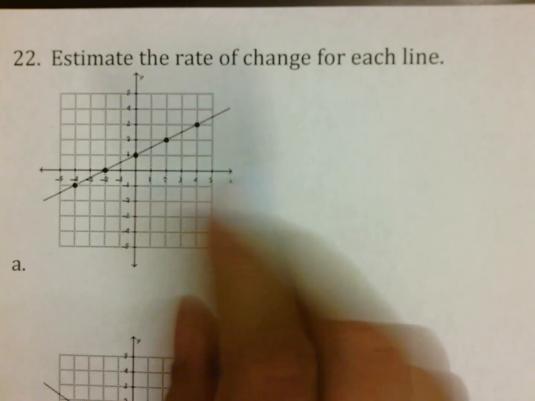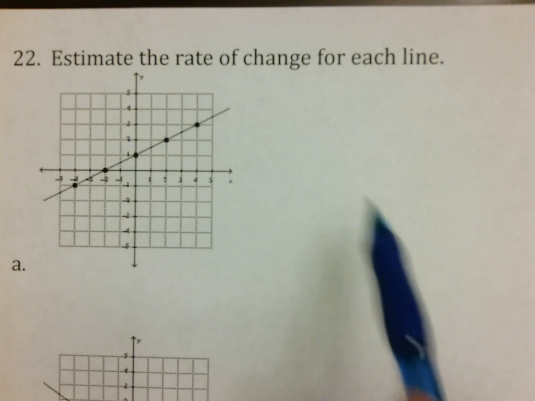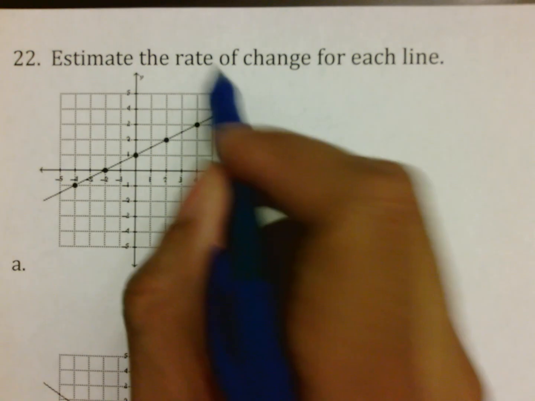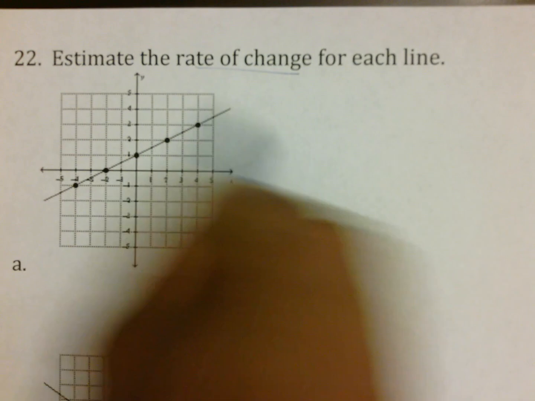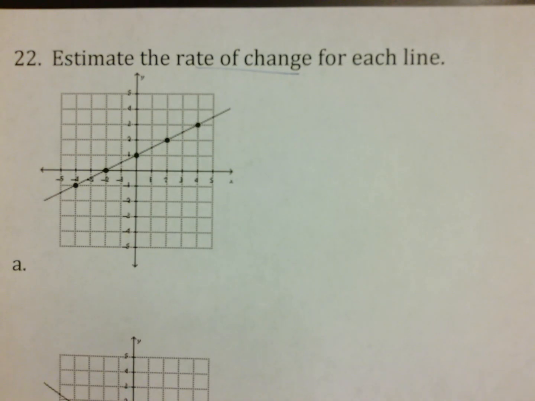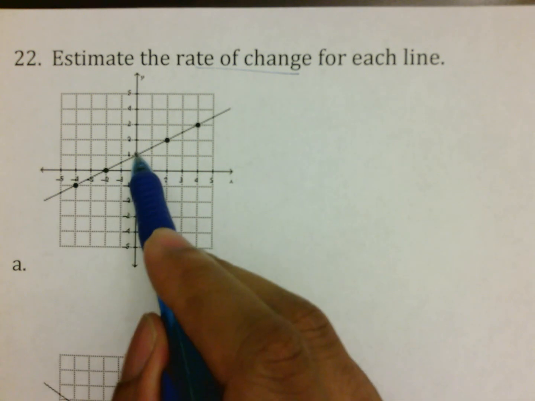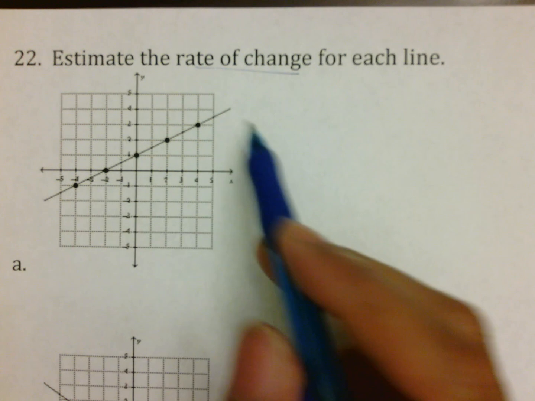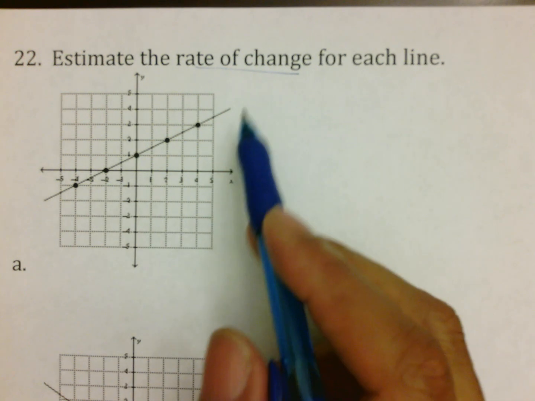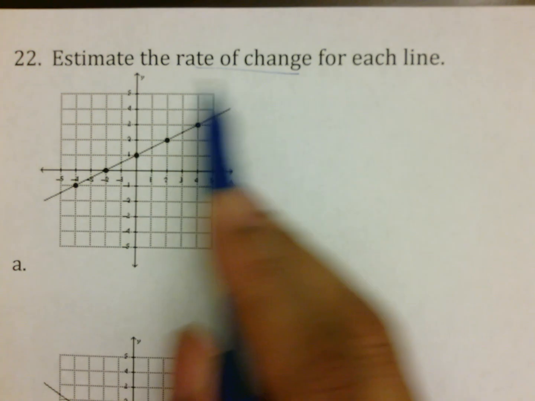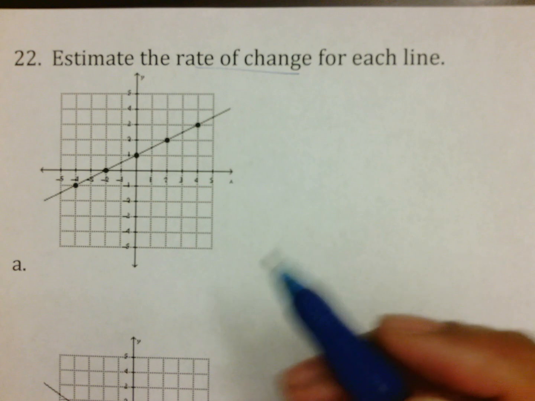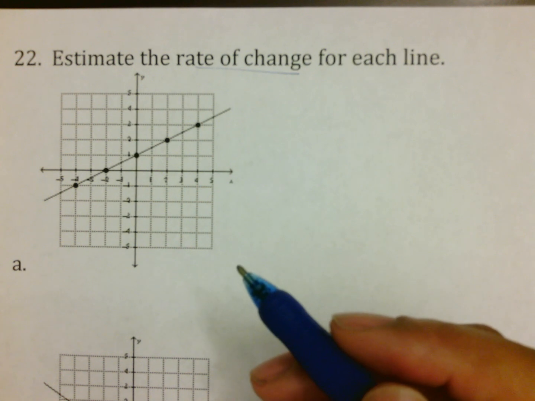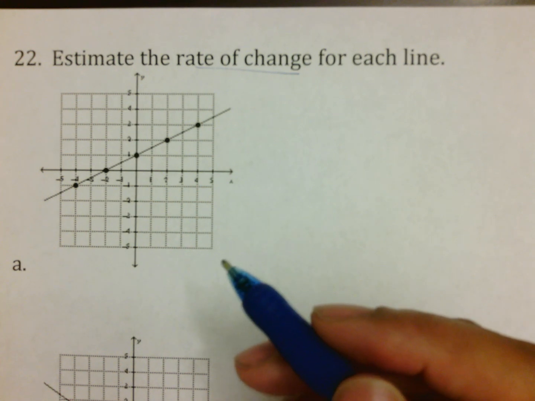And I am going to use this on the quiz tomorrow just to make sure you get used to it, because once you see rate of change and you see a line, you're going to go right into the mode of find 2 points and go from there. Now this question purposefully gives you 1, 2, 3, 4, 5 points. The reason it gives you 5 points is because it knows that you're looking for 2 and it wants you to make sure you're solid on your strategy, which means it doesn't really matter which 2 points you use, and I'm going to show you that because your answer will be the same no matter what.